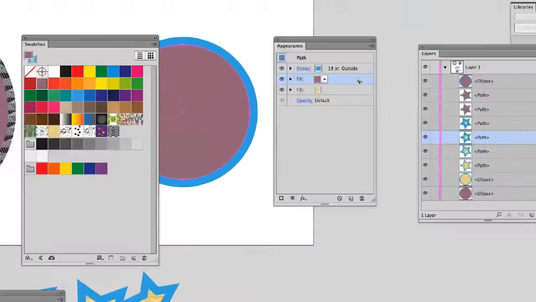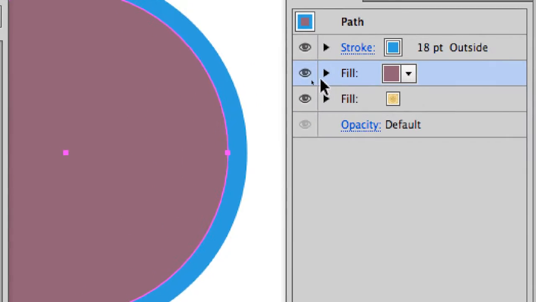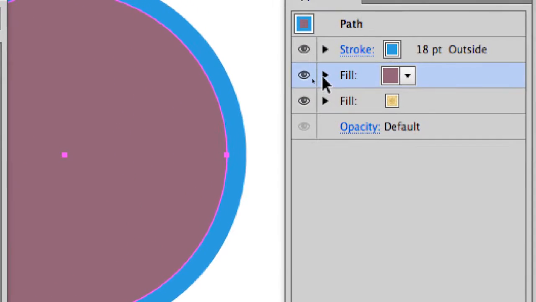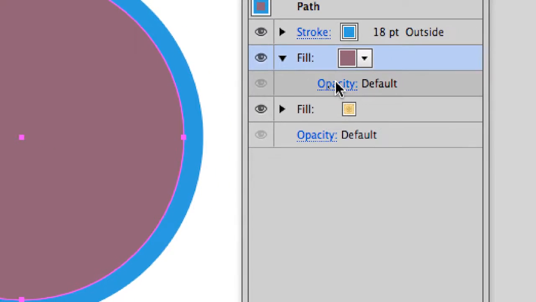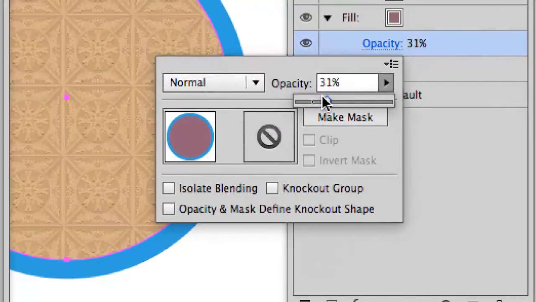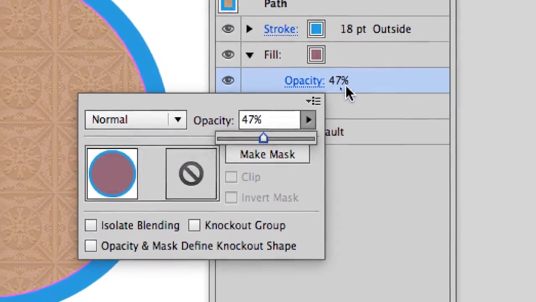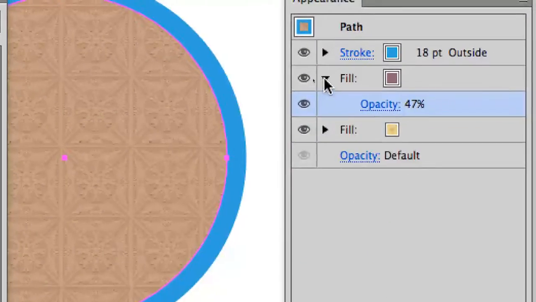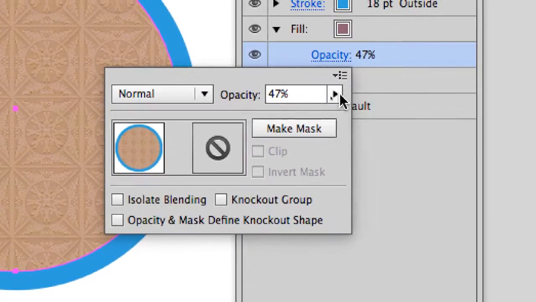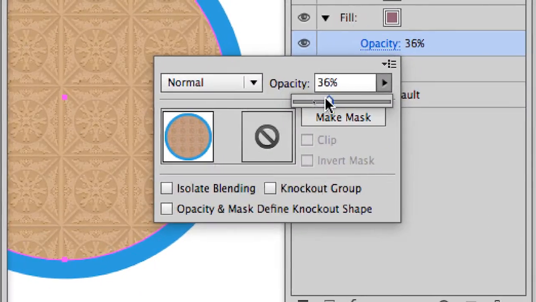Of course, that background color is now opaque, and it doesn't permit the other background to be seen. Of course, you may change its opacity, and then you'll see the other background behind. But we will not do that, but you may test it. You open the fill options and click on the opacity hyperlink, and you change the opacity.